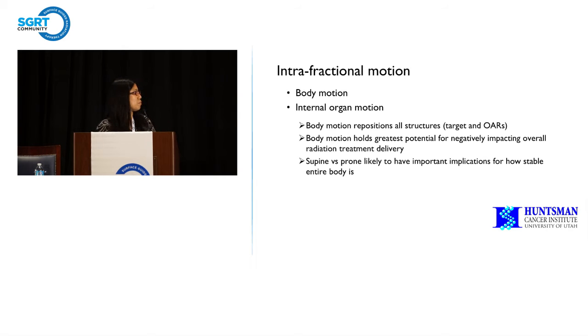Supine versus prone is very important, as it can have implications for how stable the patient can maintain the position during the treatment. For different patients, maybe supine is better; for other patients, prone is more stable. So our study is focused on that. The whole thing boils down to this: internal organ movements are harder to track, but using surface imaging, we can track the patient body motion. This is mainly what this research focuses on.